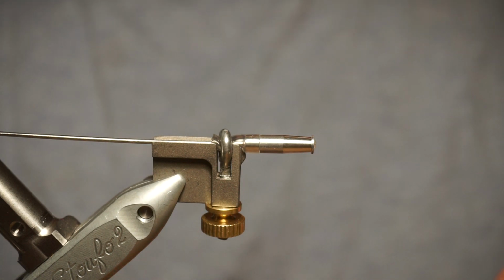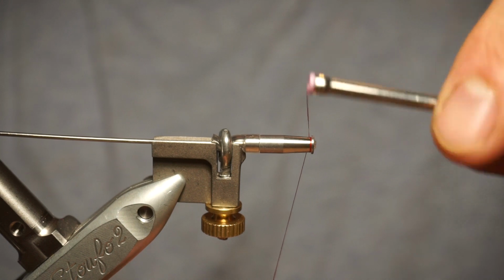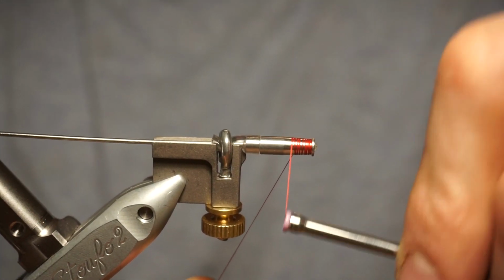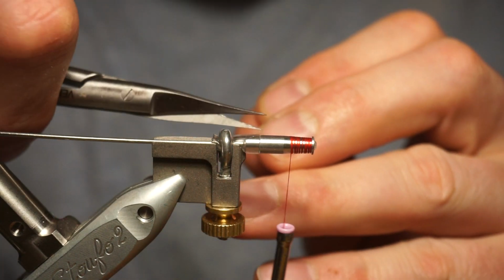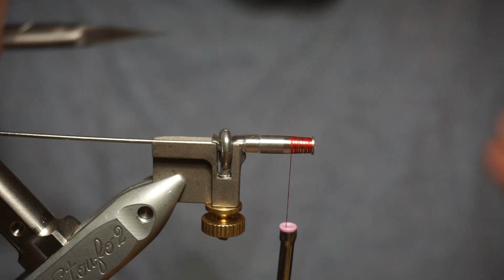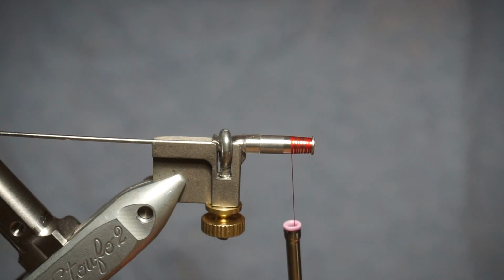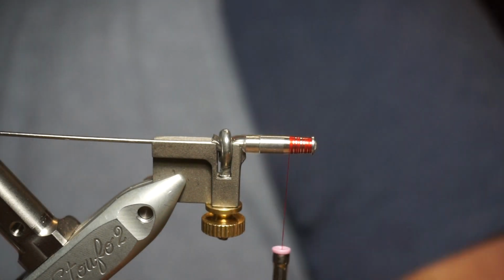Today we're going to try and tie a 15mm aluminium bottle tube version of the Willie Gun. This is UTC, no sorry, it is UTC Ultra Thread, 70 denier in red.